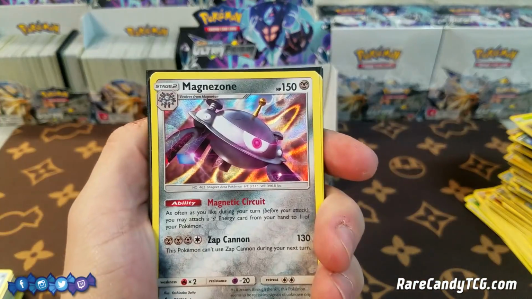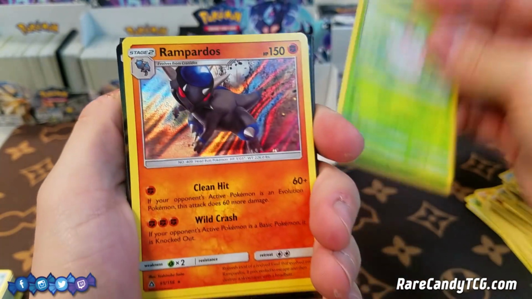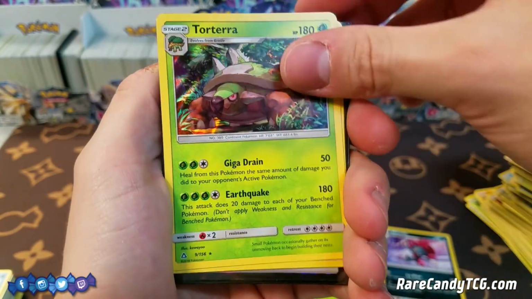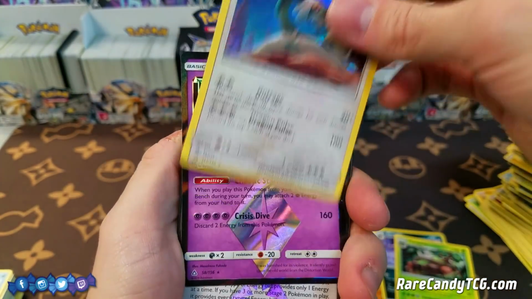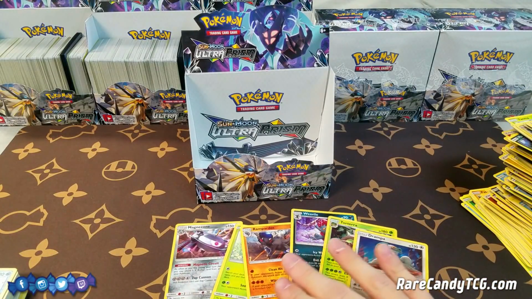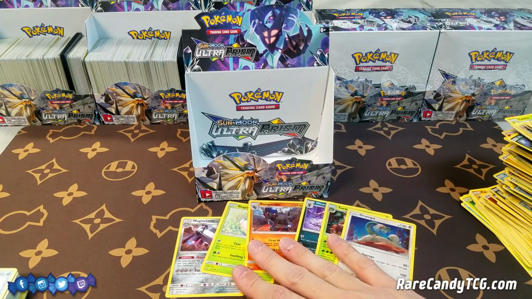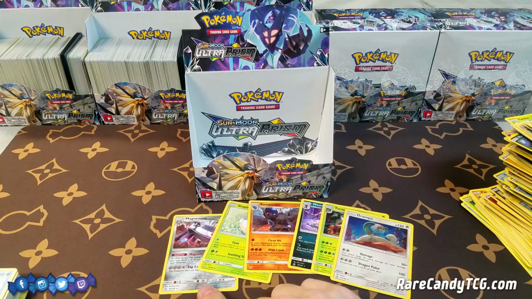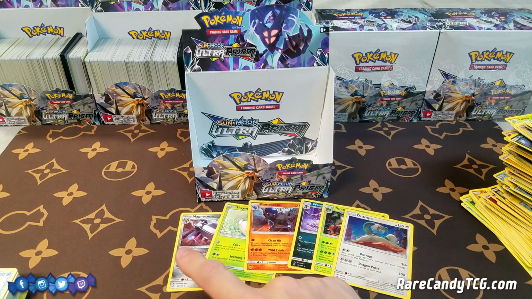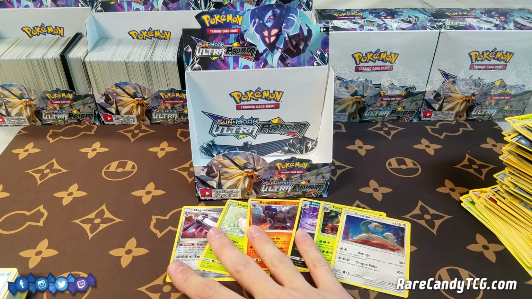Alrighty guys, so just to do a recap, we had a Magnezone Holo, Shaymin Holo, Rampardos Holo, Weavile, Torterra, and a Drampa. So we got 6 holos in total for this box, which is right on par for the course of what we expect to get out of a box. And we did get Magnezone as one of them, so we did at least get one pretty playable card. Like I said, I'm kind of shooting to get either Magnezone or Lucario as one of our holos in each of these boxes. So we did pretty solid there.